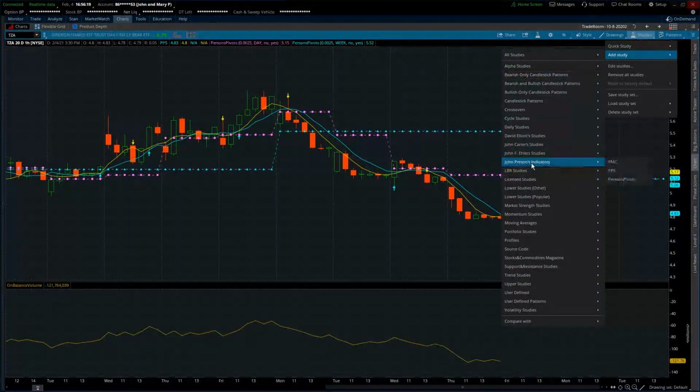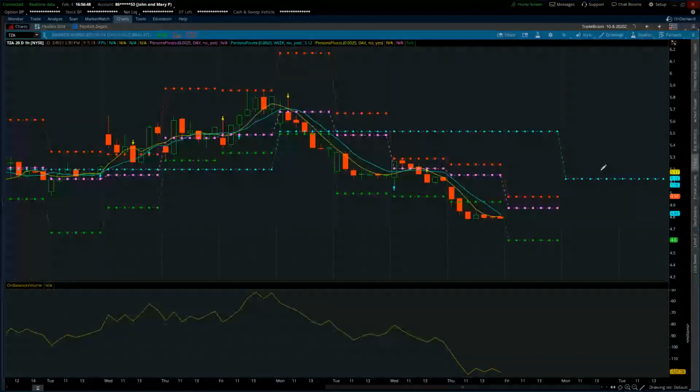And the first thing you can do is make the hyper jump and then find my name. Now there's several Johns. Just make sure you get the right one. I'm John Person, and I have 3 indicators. Funny thing, I'm John Lloyd Person III. Third does not stand for 3 indicators, but I am the third person in the third person, person to person. And I can go on, but we won't. But we have PMC, PPS, and person's pivots.